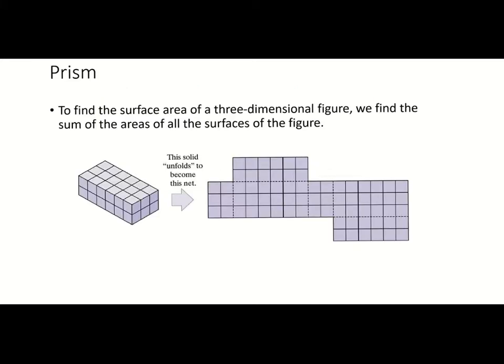Right, so a prism is going to be a solid where you have two bases, and you can see here, to find the surface area, you can find the sum of the areas of all the surfaces. Sometimes what they will do, think of it like if you have a cardboard box and you open up that box or flatten it out. So then we can find the area of the two sides, which are right here. And then front, I call it front and back, and then top and bottom. And then once you have the areas of all those, you add them together. It's called using a net to help you find the surface area.